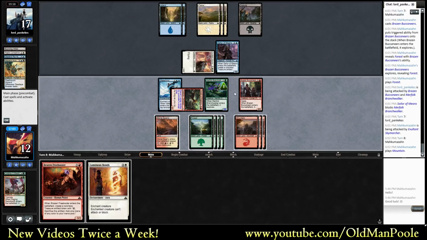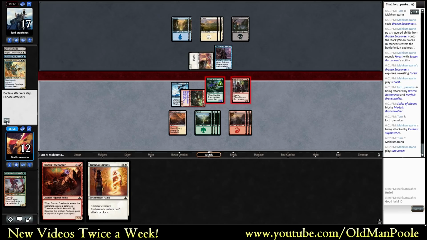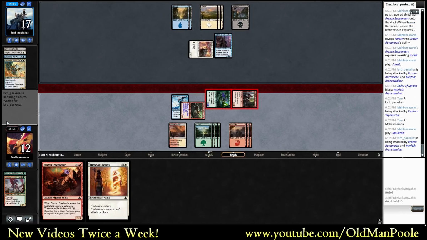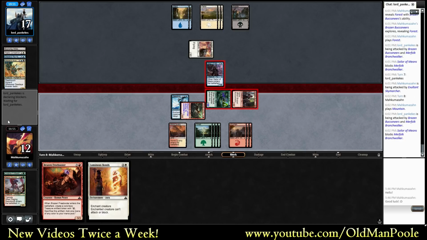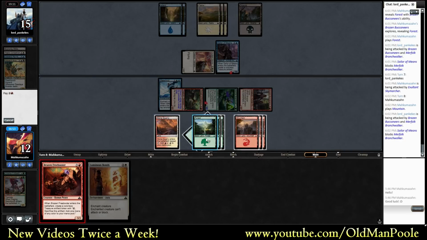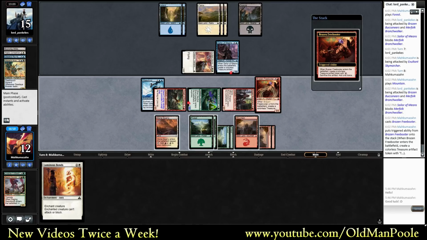Was just from Rivals. I think we're gonna run into it. Please don't have it. No tapping mana. Okay, didn't tap mana, which means I'm a genius for attacking. And a line of 3/3s is still a line of 3/3s here.